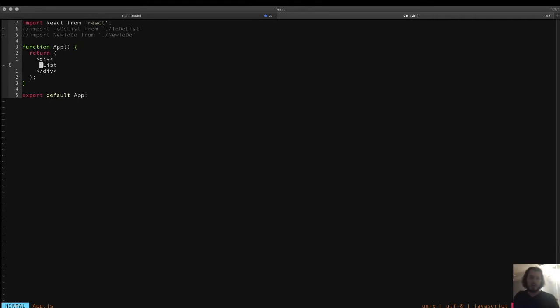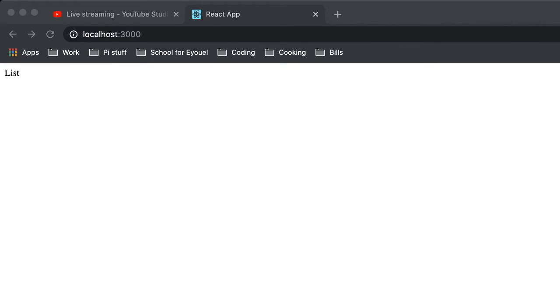So I'm going to make a to-do list. We're just pretty much going to do showing the list of to-dos and adding one to the list. And that's pretty much as far as we're going to go. And to show how, if you structure your JSX in a certain way, it will make it easier for you to make new components as you go along, instead of having to plan it ahead of time. So there we go.